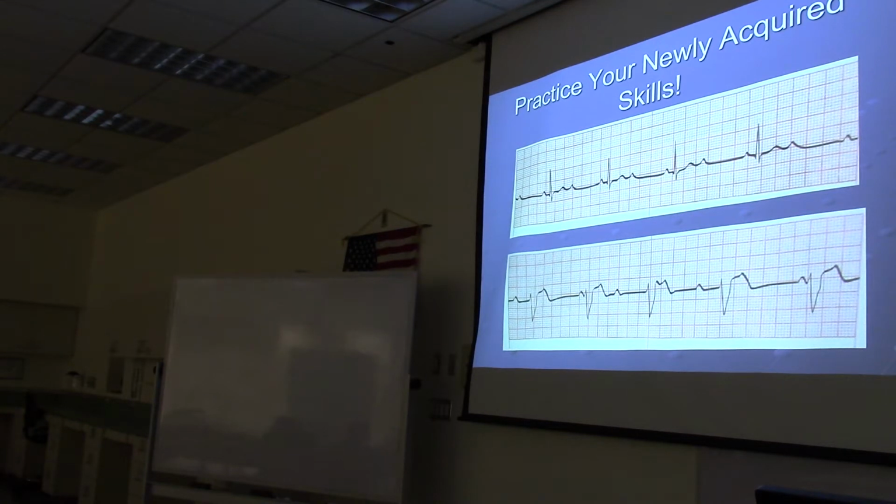All right, the one on the bottom. Wow, look at those wide QRSs. Do we have any P waves to go with it? And we do. The fact that the PR intervals look like they're all over the place is the hint that we are looking at complete heart block. So the ventricles are doing their own thing and the atria are doing their own thing, and there's no communication between the two. So this is complete heart block, or 3rd degree heart block.